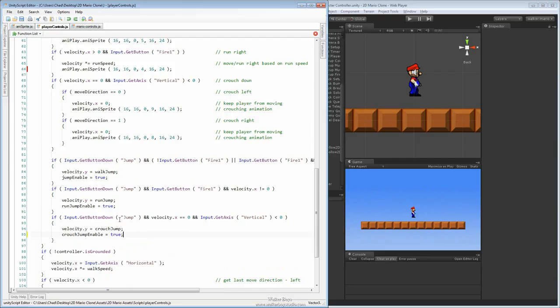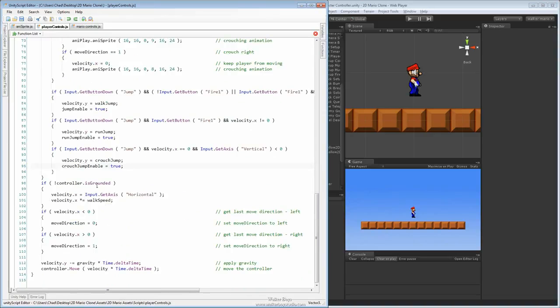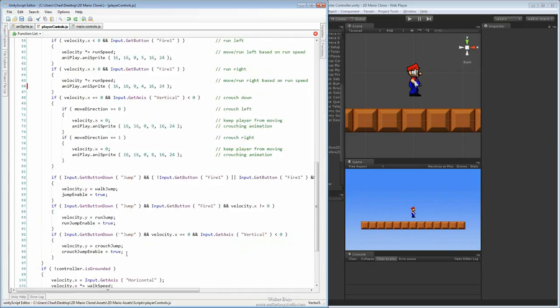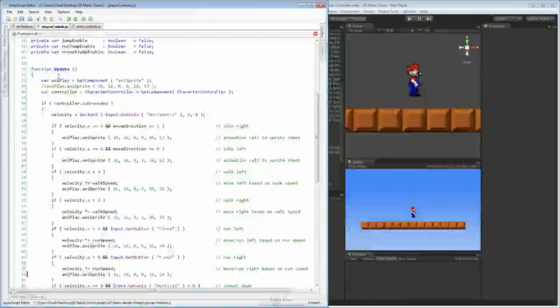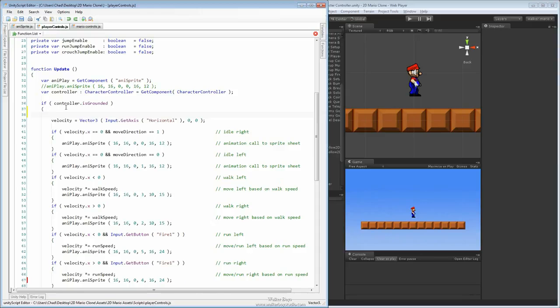Alright, now when we actually enable these, we can do checks inside of our is grounded being false, and we'll just say that if it's jump enabled, then we do the jump enable. If it's the other one, then we do the other one. There is a part though, when we start setting these to true, and just thinking about the code itself, when I set this to true, there's nothing inside of my update function to actually set this back to false. So in order to make sure that every time your character is grounded, it always goes back to false, let's go ahead and add a couple of statements up here.